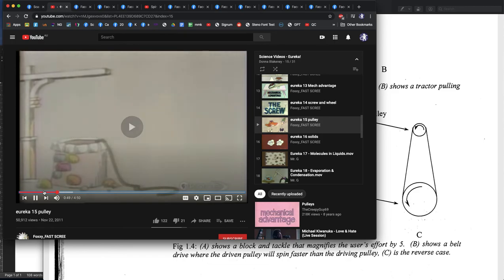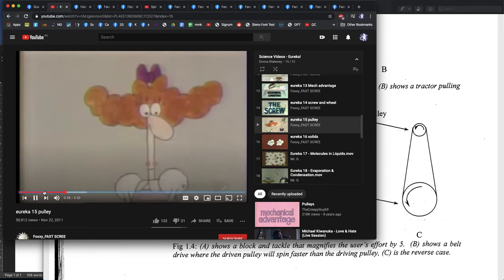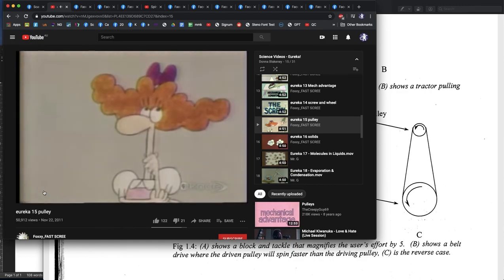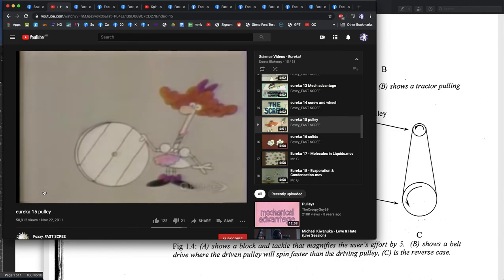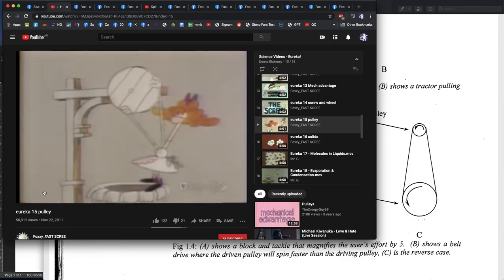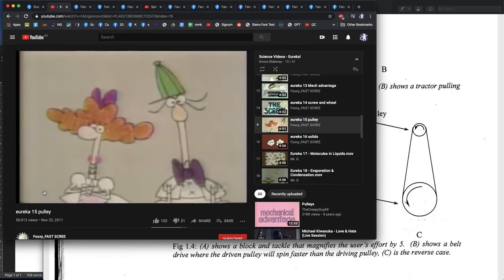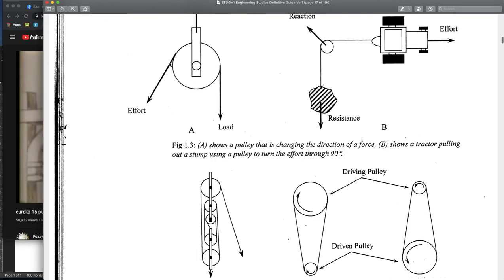So if you have a rope, you're going to have to do the same amount of effort, right? If you use a rope and you want to lift up a 20 kilo bucket, it's going to be 200 newtons. You're going to need 200 newtons to get that bucket out of the water. But in this case, if you just use a simple pulley, all that will do is change the direction of the force. It won't give you any mechanical advantage. So in this example, this will not give you any mechanical advantage. Neither of these will give you any mechanical advantage. All they'll do is just change the direction.